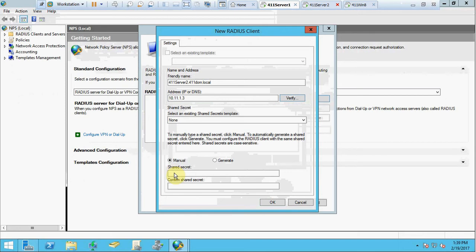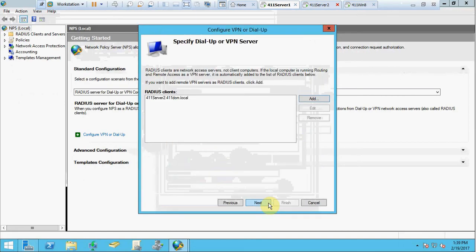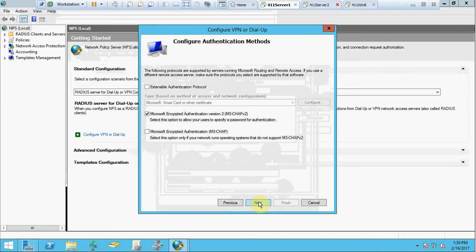And then in the password text box, I'm just going to write password 1 for the shared secret. Click OK. And then there we have Server 2 as our RADIUS client. So click Next.